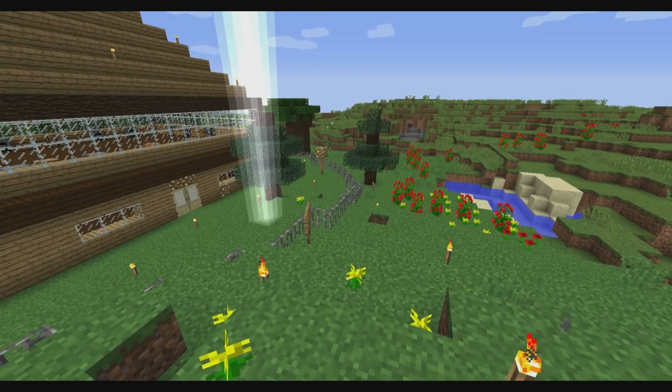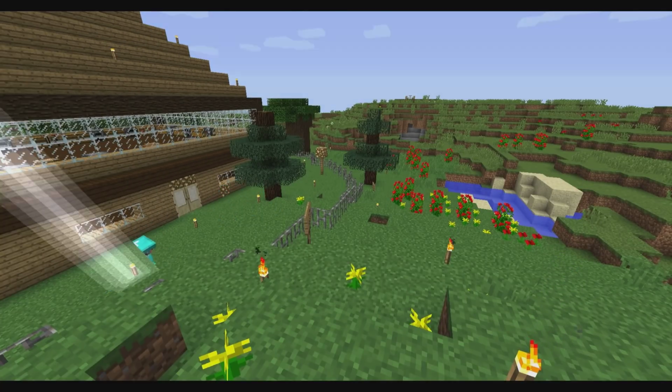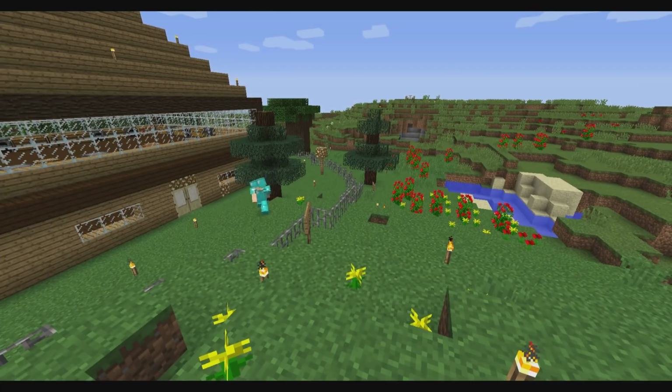As you can see, he's getting struck continuously, which doesn't really seem to be doing much, but it's actually doing a lot of damage. He's about to die, so he's probably like, let's run inside, lightning can't get me there. Well, guess what? You're wrong, and now you're dead.